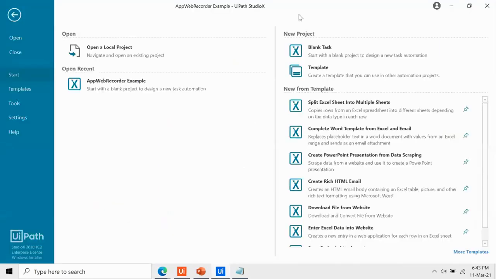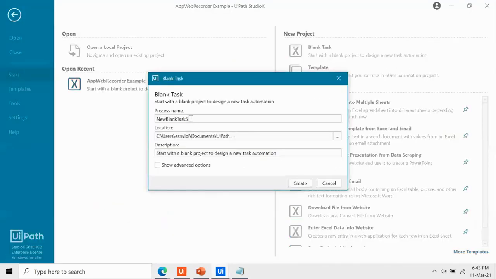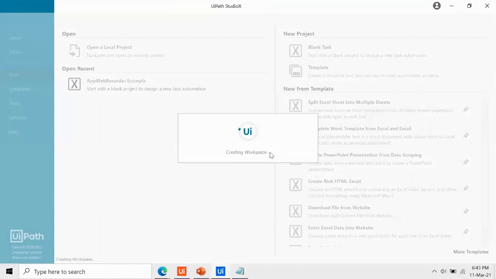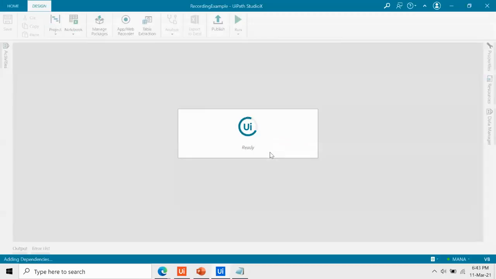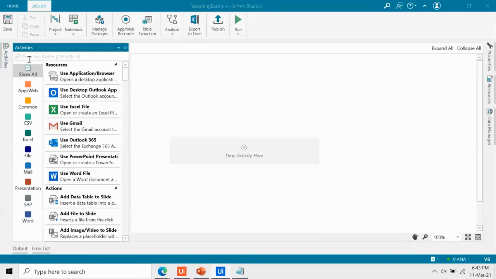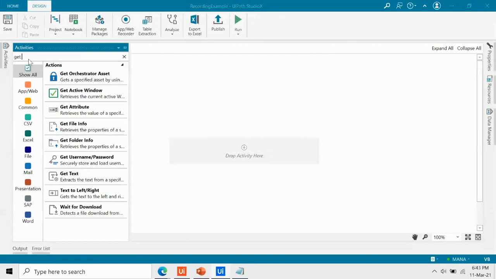So I go to a blank task and give a name to it. In the previous session we also learned how to get the credentials using the Get Username and Password activity. So let's use the same activity to pass the user credentials into an application.